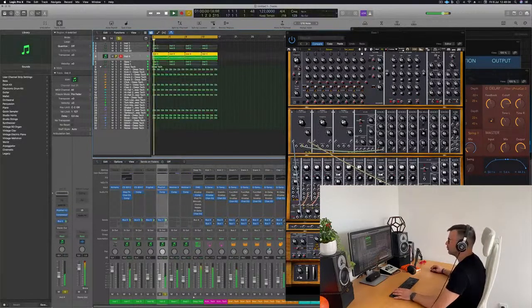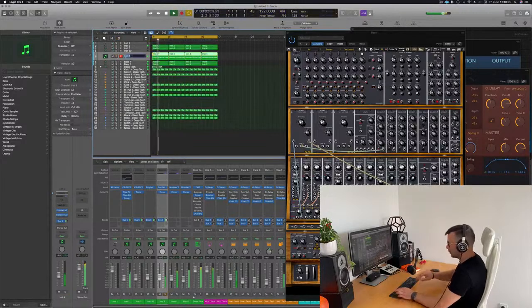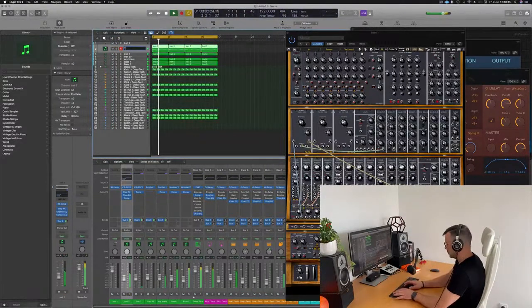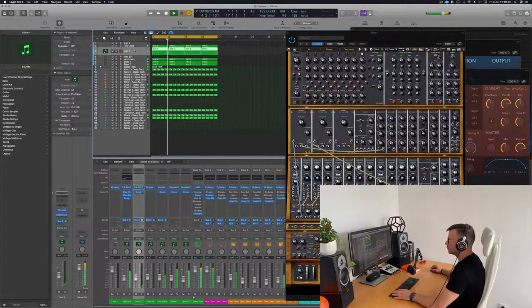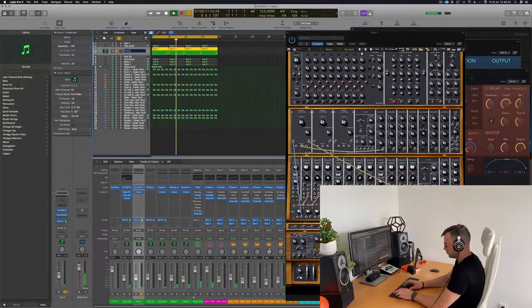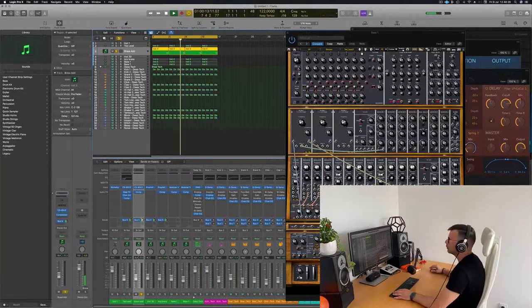Let's do a bit of cleanup. This is, let's call it ARP brass. It's kind of an ARP. This is top lead. This is brass add. This is bass and bass, perfect.